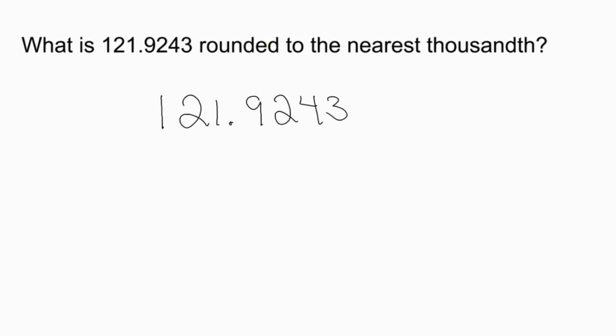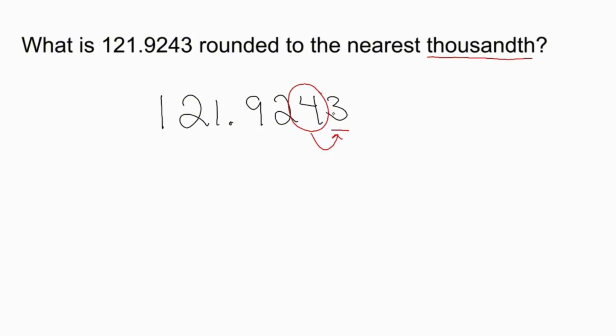Well, when you're asked to round a decimal, what you need to do is find the place value that they want you to round it to and circle that number. So starting from the decimal, you have your tenth, your hundredth, and here 4 is your thousandth. Now you look at the number directly to the right of it and follow these rules. 5 or above, give it a shove. 4 or below, let it go.